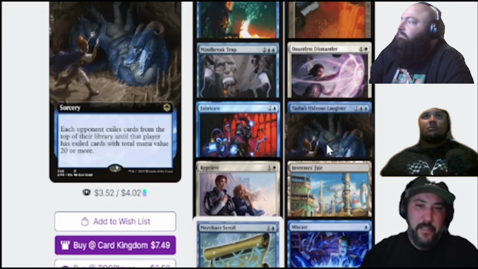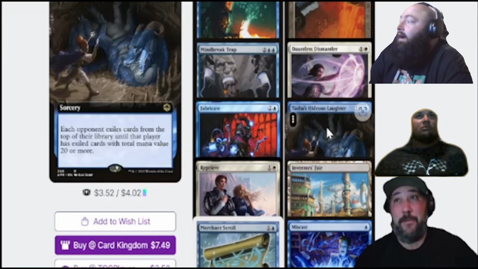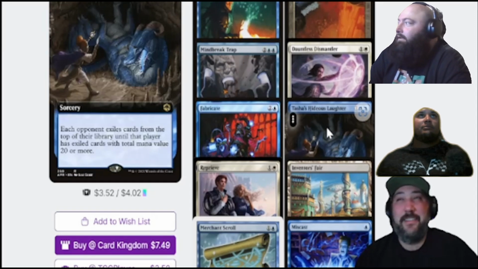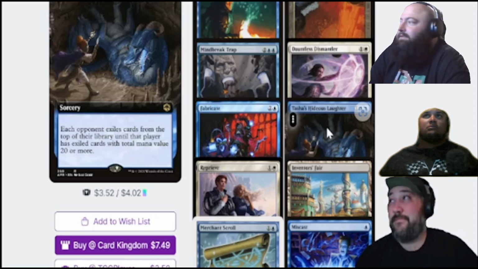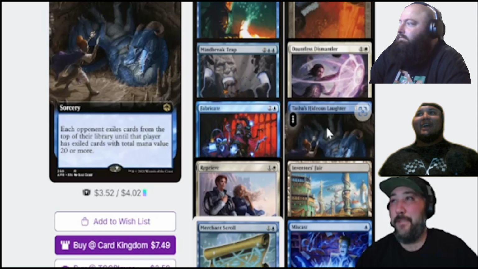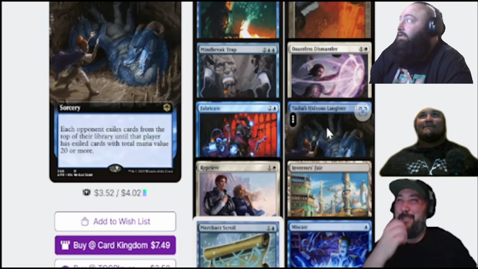So, some interaction and a discard. Let's talk about that. I like Tasha's Hideous Laughter, but what is the point of it here, besides the fact that it's amazing in cEDH because everybody's got low CMC decks? That is why. That's what you just said. It feels like it fits really well.